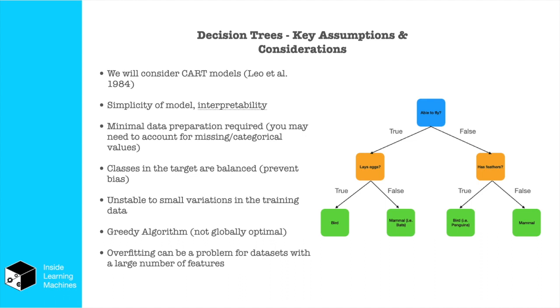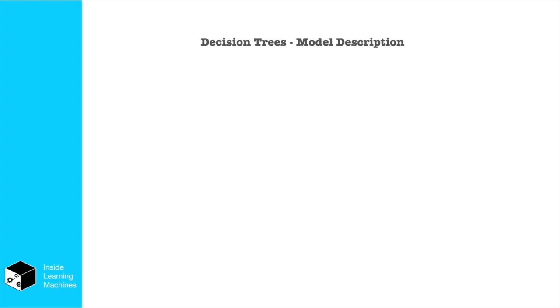And finally, for data sets where there are a large number of features, overfitting can be a problem. Typically, we deal with that by using some sort of dimensionality reduction technique prior to training the tree. An example of this would be to do principal component analysis on the training data prior to using it to build our trees. So now we'll go over the details for how we build a decision tree during training. The next couple of slides will be more technical than what we have discussed previously.